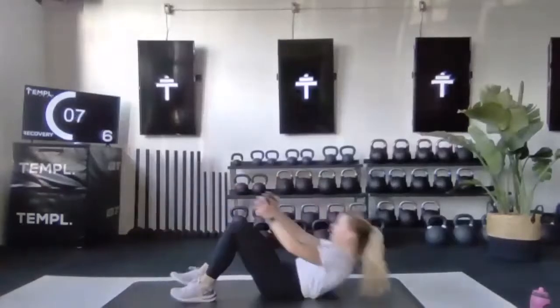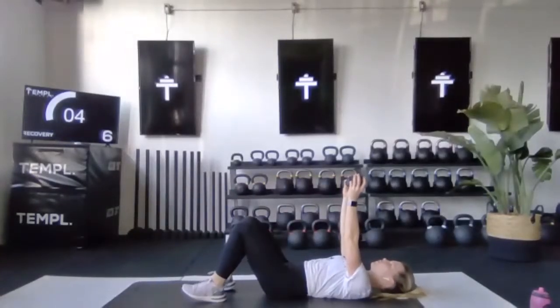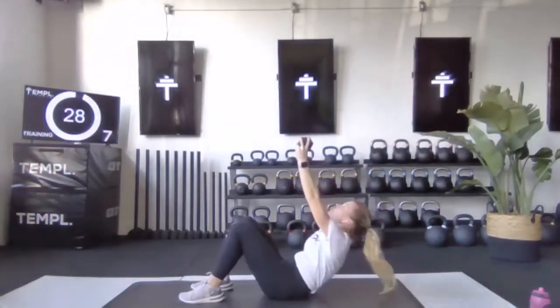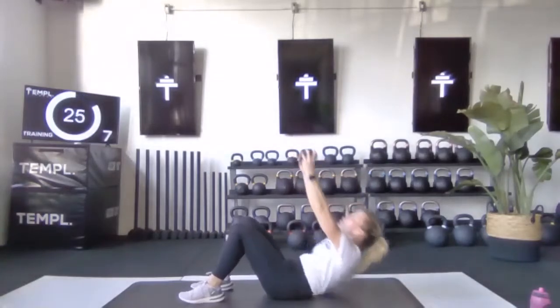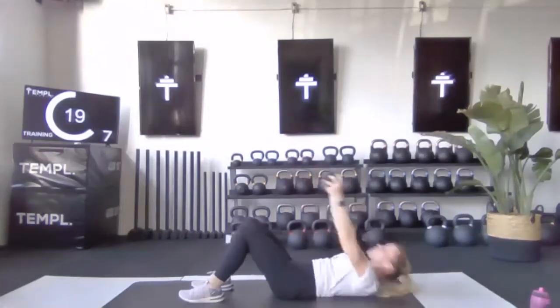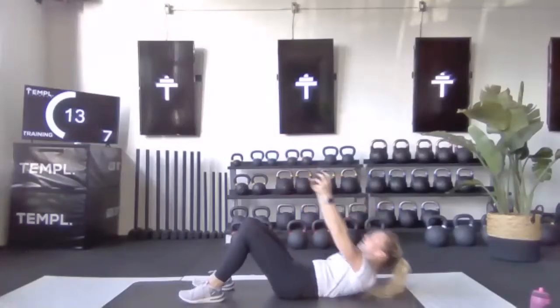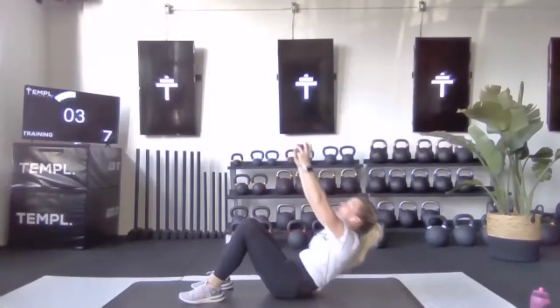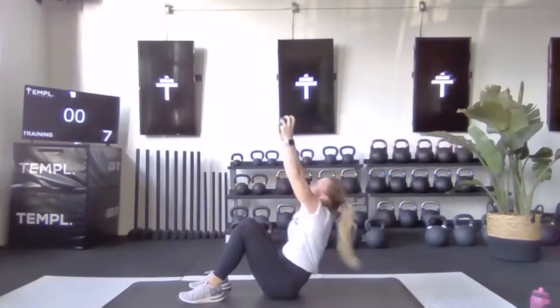And rest. Awesome. Back to our Eiffel Towers. This time, if you can, I want you to pick up a weight. We're going to hold our weight in the air and do the same thing we did last time. So 3, 2, 1. Up. Crunch. Crunch. And if at any point you don't feel comfortable with any of these exercises, feel free to switch it up. I would love to see it. Halfway. Let's go. 8, 7, 6, 5, 4, 3, 2, and 1.